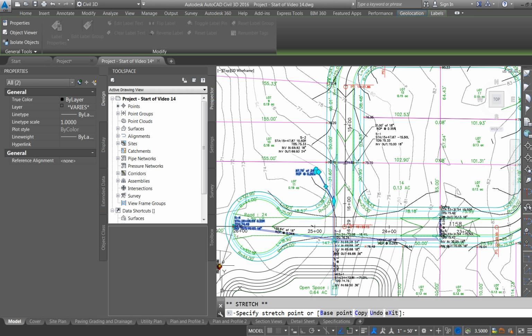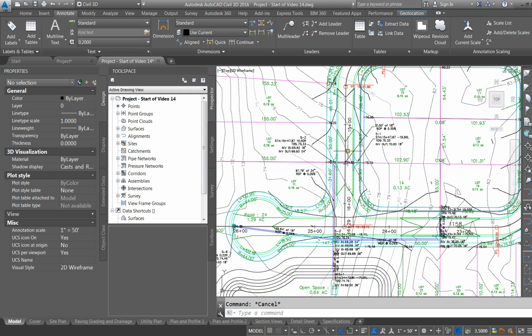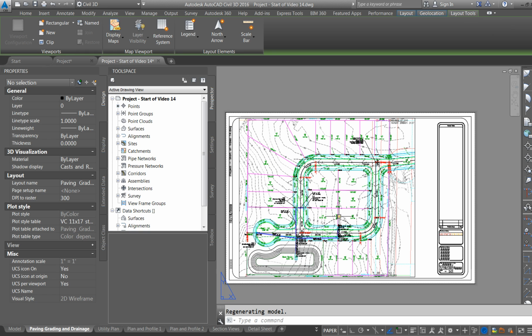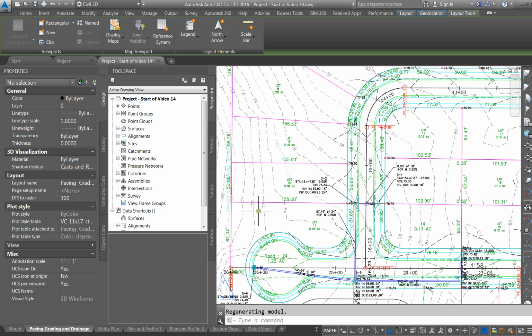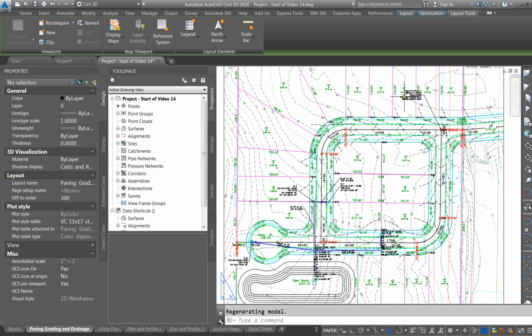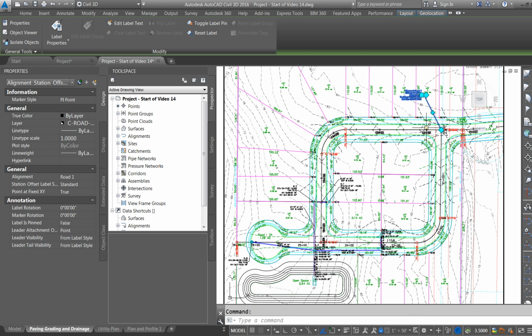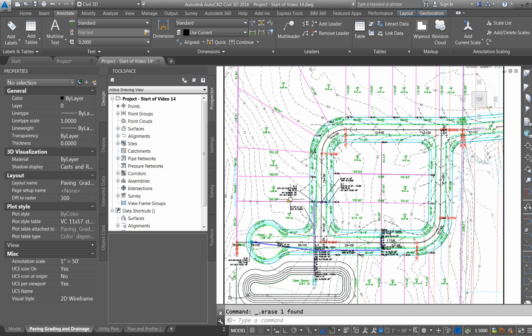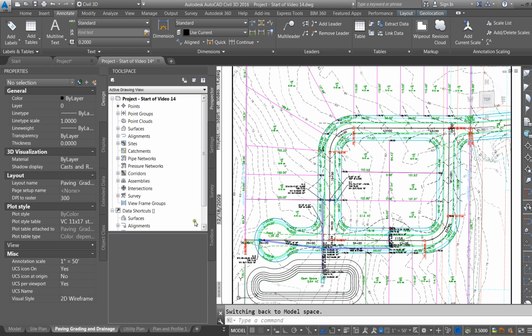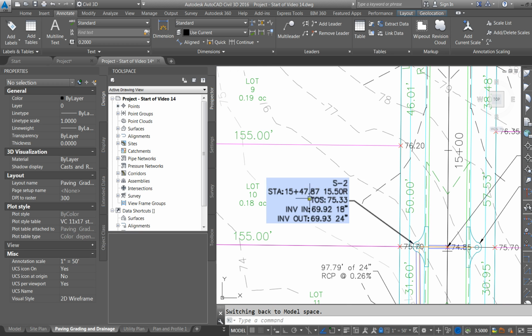Now, when you start pulling on the labels to get them to look good, and you're making them look good through the model space, when you go to the Paving, Grading, and Drainage tab, take a look at it there. You'll actually want to make sure that everything looks good through this tab too, and the text height looks good. I also don't need this tab here. So I double click to activate the viewport, click on that, and I don't need that. Now, I've got the viewports locked right now, so you should be set when you start manipulating the drawing.